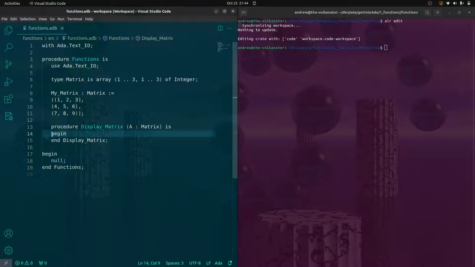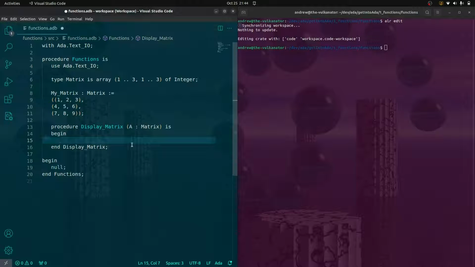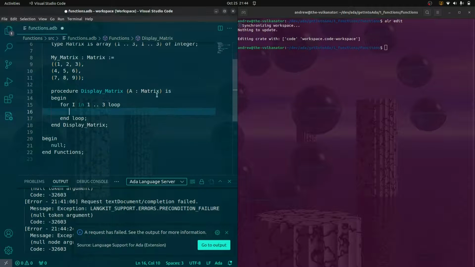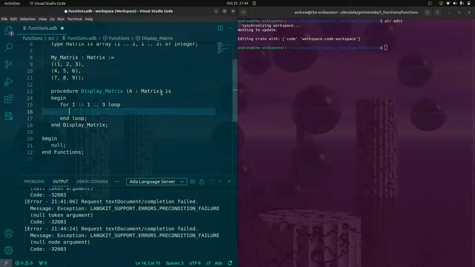Most blocks in Ada have a begin and end, and most of the time, or all the time actually, the end will mirror the actual thing which is ending. And this is something that I really enjoy about the language, because it's very explicit. There's no special formatting tricks or anything like that. It's straight prose. Though I do find myself wishing that this Ada language server output wouldn't keep randomly showing up. Oh well.